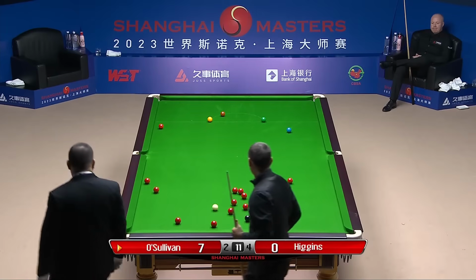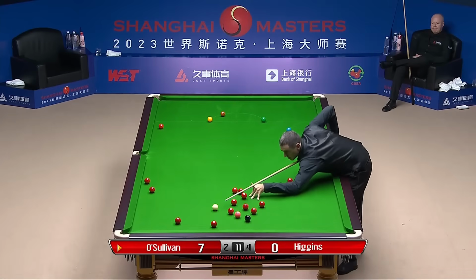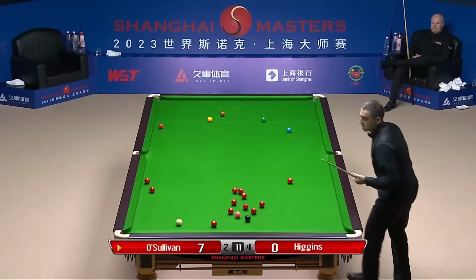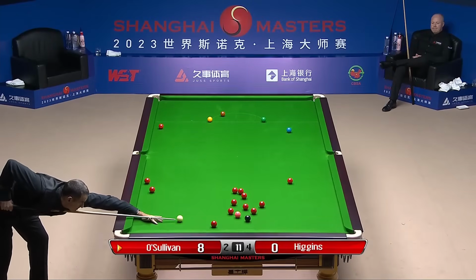Just have a look there when he puts this red to the left corner. Try and leave himself an angle on the black. And then from there, just cannon the red above it. Be on the other one into the other corner.